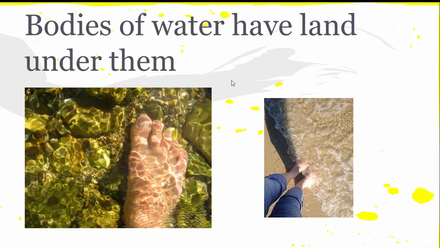Just like when you get in the water in your bathtub, there's a bathtub underneath your water. It doesn't go on forever and ever. You're standing in the tub with all of the water in it, so there's something underneath it. The same is true for rivers, lakes, streams, creeks, oceans. Even though they're water, they do have land under them.